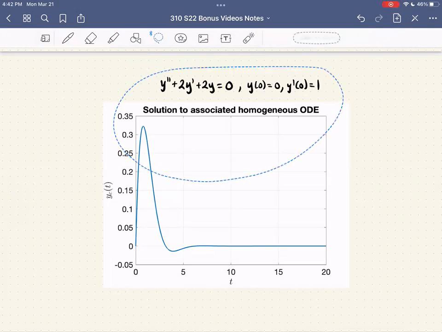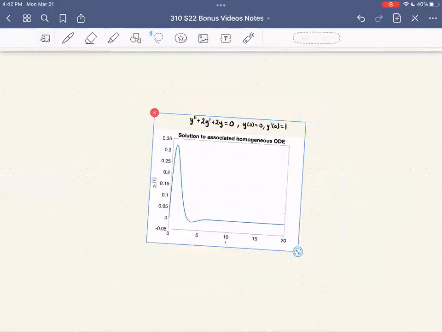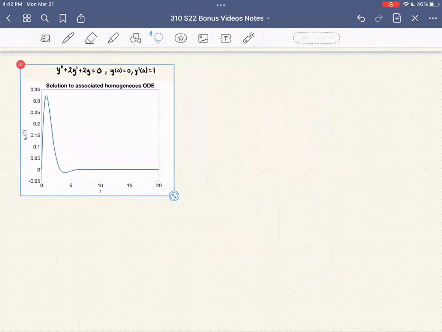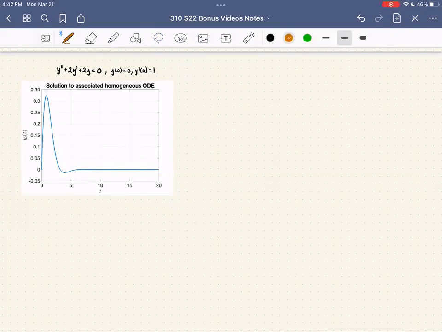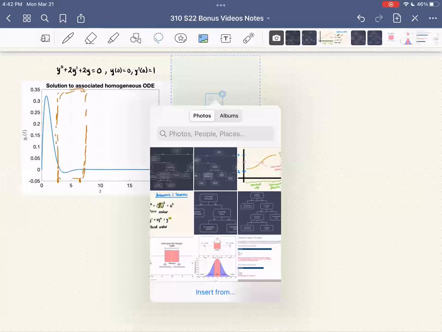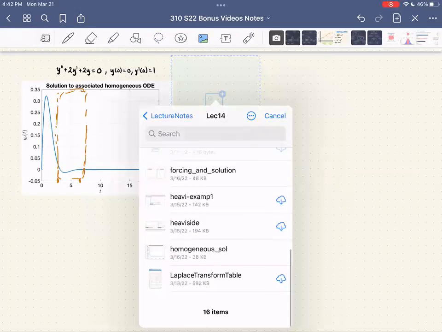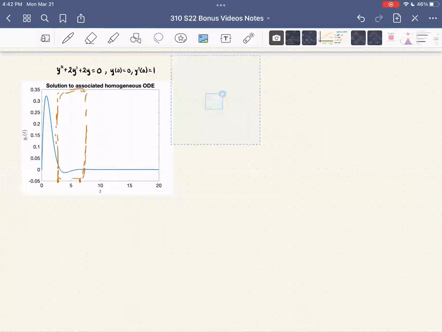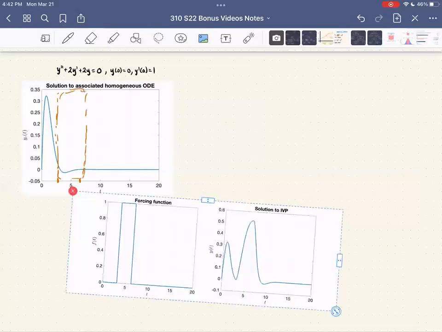Now, what I want to compare this to is what happens when we do what we just did. We add a forcing term. That forcing started at pi, which may be somewhere around here, and ends at 2 pi, which is maybe somewhere around here. So what happens in this region when we turn on the switch and then turn it off? If you plot the solution that we just found, you will get this plot.